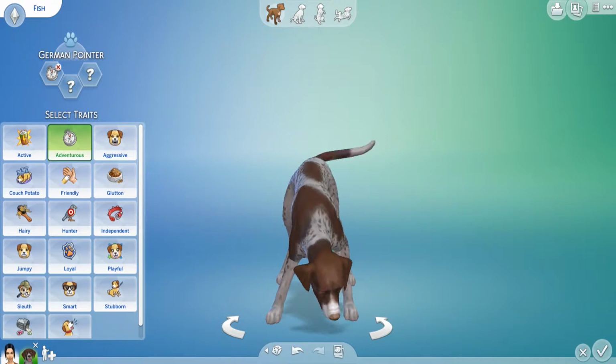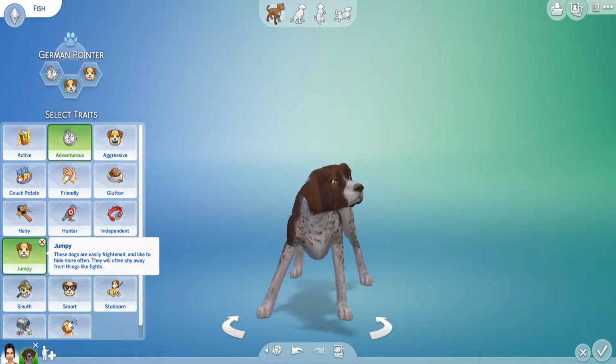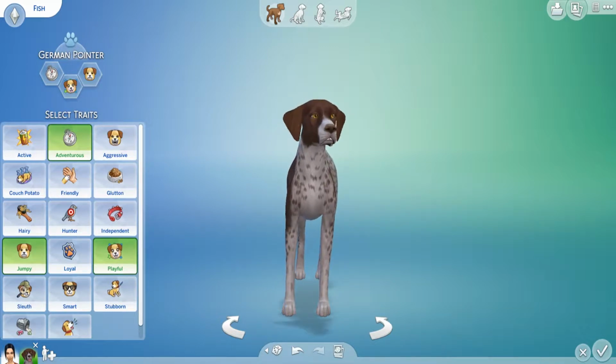I'm just going to put my thing on here and click randomly. So he's adventurous, because that's the German Pointer in him. He's jumpy and he's playful. That makes sense to me.